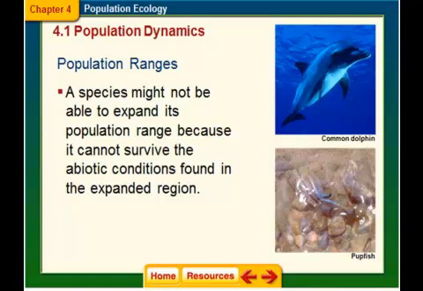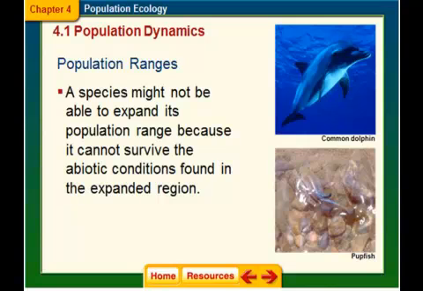So in the bottom right, we have this pupfish, and it lives in Nevada in a hot water spring. And if you get too far away from the spring, the water cools down, and so we don't see it. So we would probably see a very clumped dispersion pattern where we could go throughout the entire spring, and then we would see a clump of pupfish, and then we would go for a while, and then we wouldn't see it anymore, and then we could see another clump of them around another hot spring.